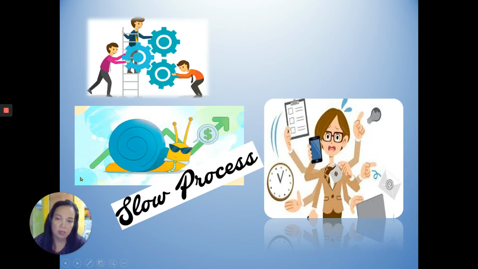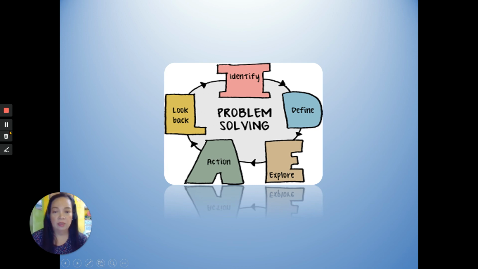Example, during the GCQ, wherein businesses are now allowed to operate under a skeletal workforce, that is one way to stop the spread of the virus. But on the negative side, fewer workforce results in low production and overworked employees. You have to find the best solution for your current situation. Next.